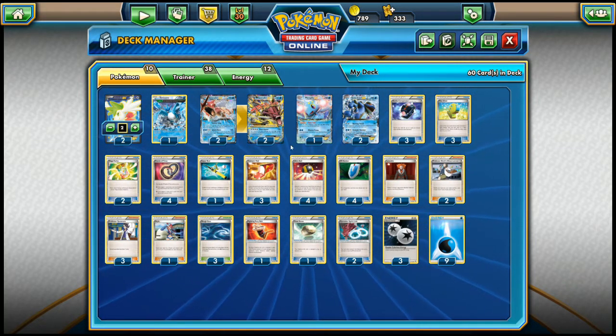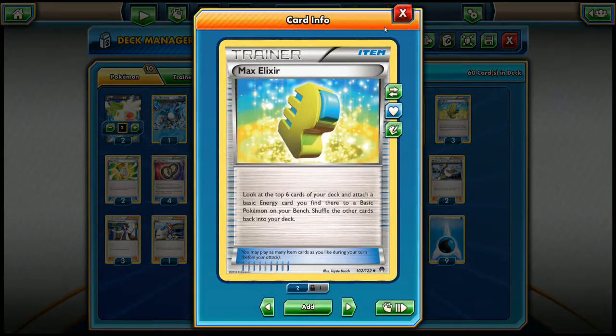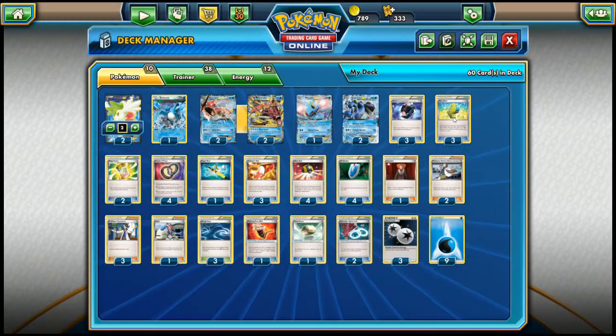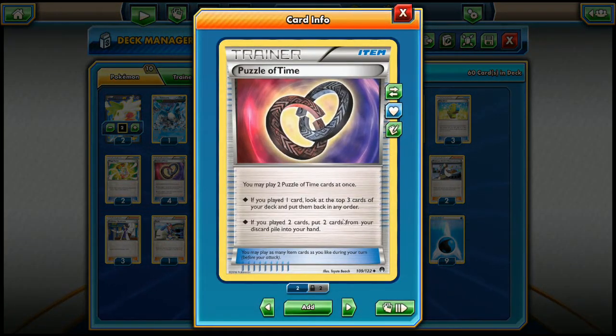you know, that's the PTCGO. You don't always start off with a good hand, and that is how this deck works. I must say it is quite important with this deck to play your cards down in the right order. That is very important. For example, if you use the Puzzle of Time before you use the Max Elixir, then your use of the Puzzle of Time will have been, well, useless, because this Max Elixir shuffled your deck, and that means that the card you put at the top of your deck won't be there anymore.